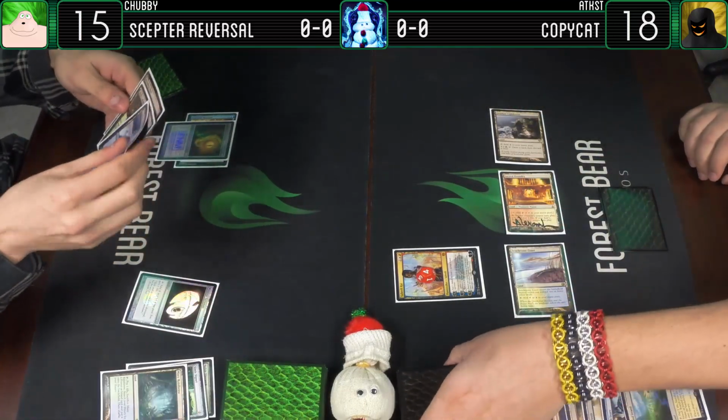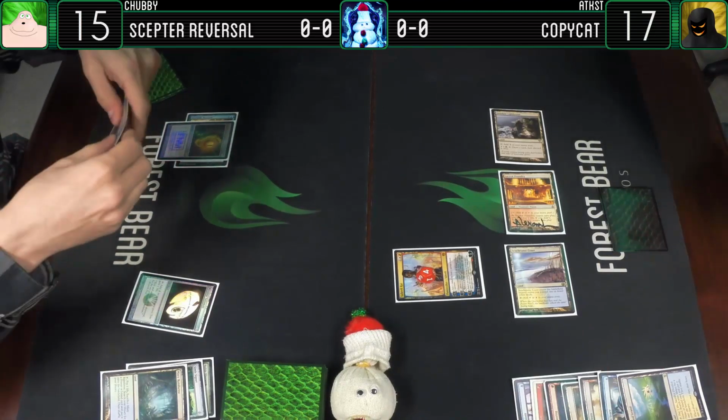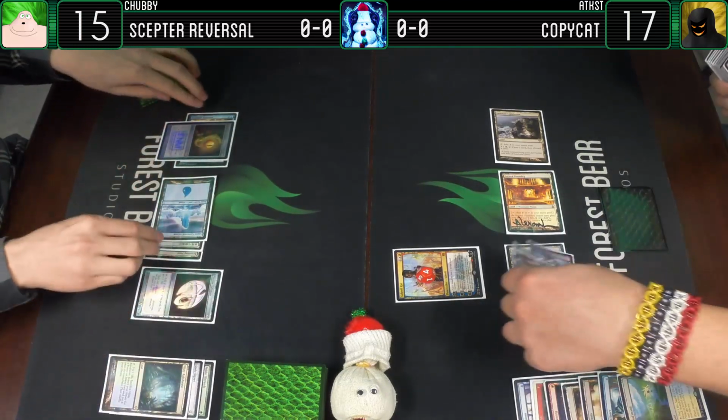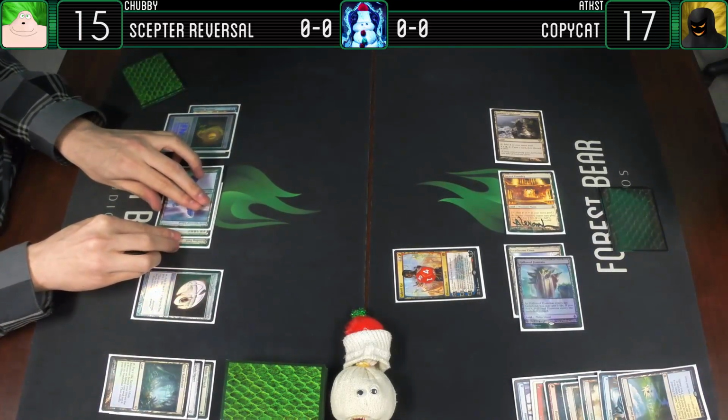Turn, correct. Flooded Strand. I'd be so sad if I'm just dead here. Go to 17. Probably just dead here. Gotta find the best. Hallowed Fountain.